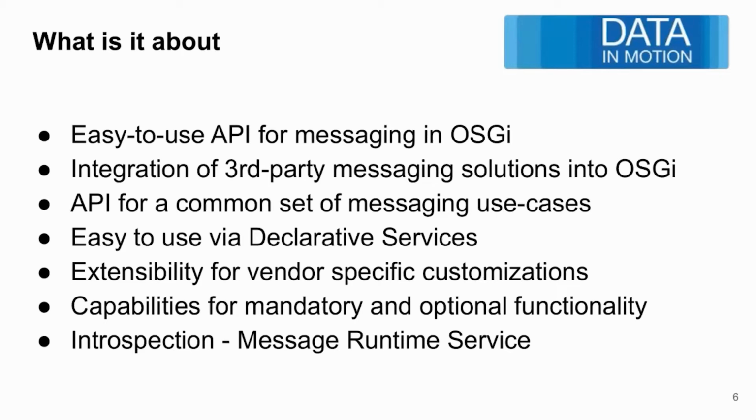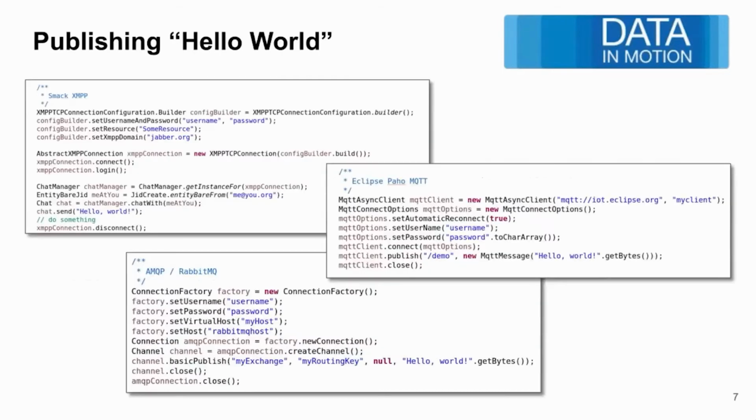Because there's a wide variety of existing products, there's also a wide variety of features. So the specification supports several optional functionalities and also possibilities to extend the base functions to enable vendors to provide their own additional proprietary features. So our main goal is to handle different protocols, messaging protocols and implementations in a similar manner.